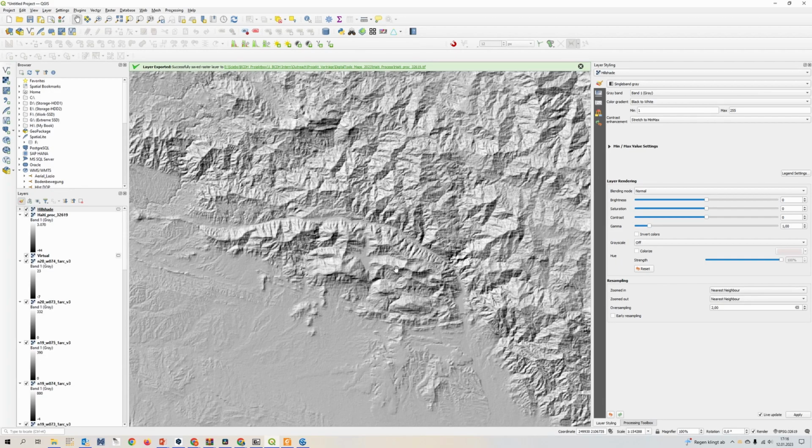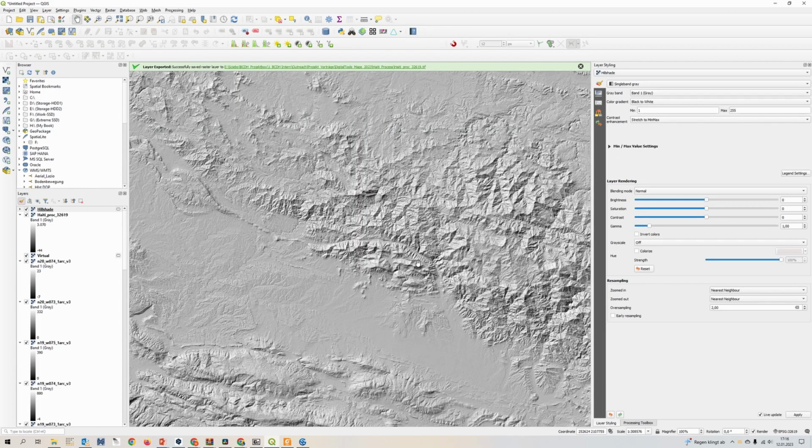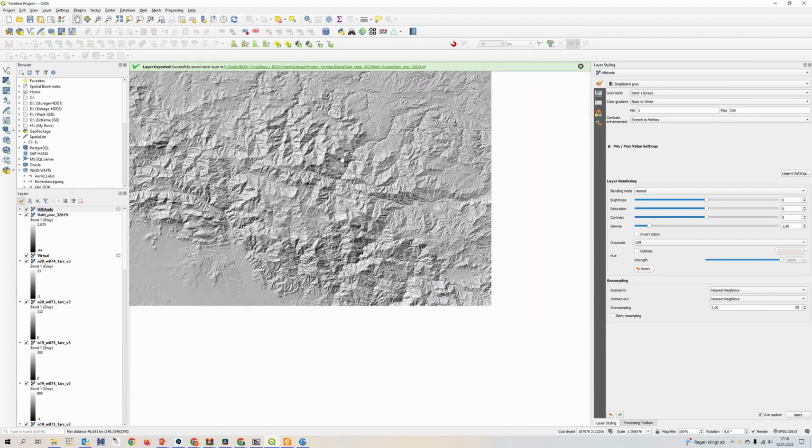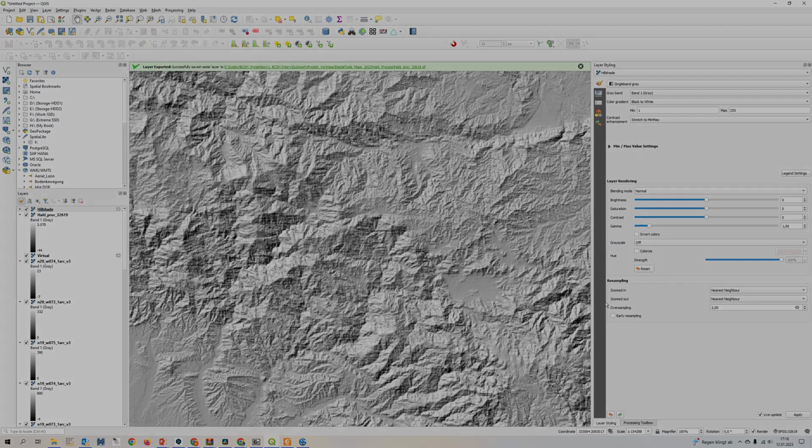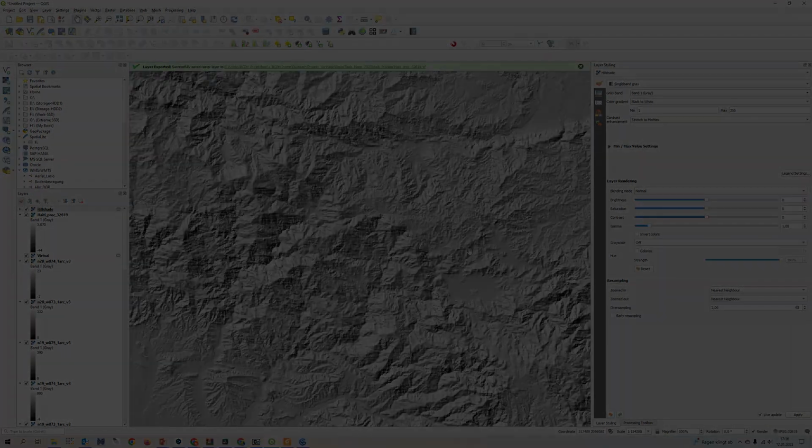It's a very complicated thing to solve, but what we can do is to proceed working with it and be fine with the small errors we have, or we filter it and make it a little bit smoother. Unfortunately, that can't be done in QGIS. We need another software, which is fortunately installed within the QGIS installation. The tool is called SAGA GIS, and how we proceed with it, I will show you in the next video.